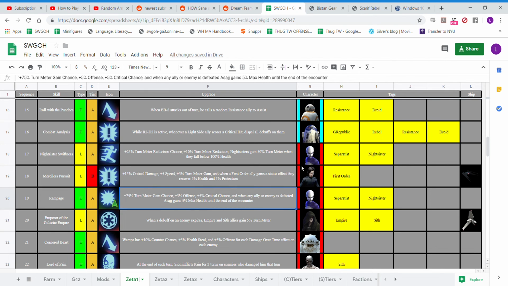Coming back to Night Sister, because I wanted to get the leadership out of the way first and then go into the uniques. Anytime they're stacking offense, it's amazing. And same with Asajj Ventress, going with a Ventress lead and Night Sister team, no matter where you use it, for raids or territory wars, wherever, it's essential. It's an amazing ability.